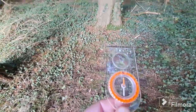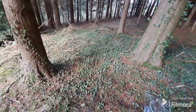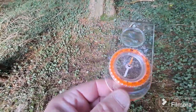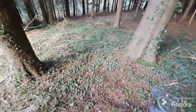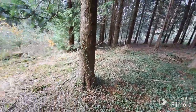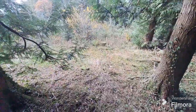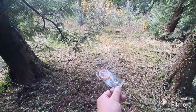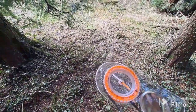So you can see north there, so right behind me is south. So pretty much where that tree there is possibly southwesterly. So I'm pretty much guessing my entrance needs to be up in that kind of direction. Behind me, my admin area, well, I possibly wouldn't be sitting out there if it was torrential rain, but I do know from that direction is where I'm going to get hit the most from wind.